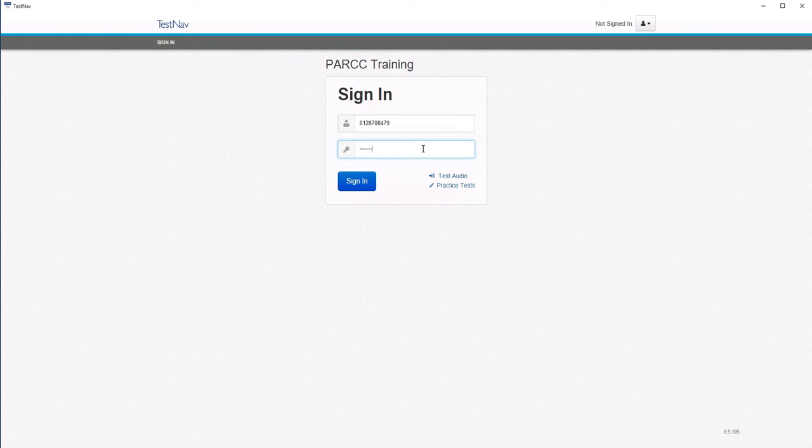When you are ready to begin the assessment, have your students type in their username and password. Prior to selecting the blue sign-in button, make sure to click the Test Audio button to confirm that the students can hear a 3-chime tone, which confirms that they will be able to hear any supplied audio, and there's that tone, any supplied audio during the assessment. When ready, click the blue sign-in button.